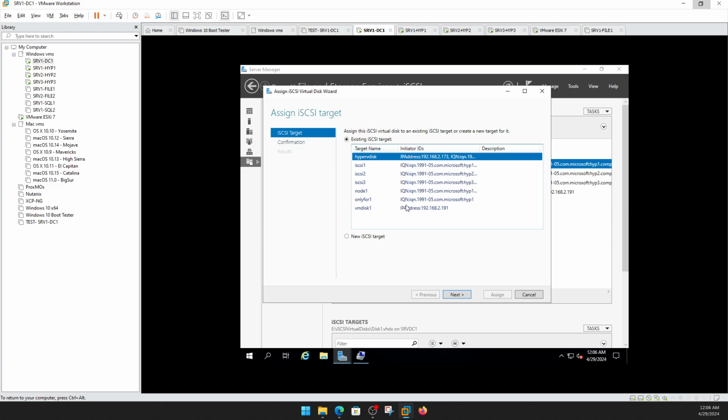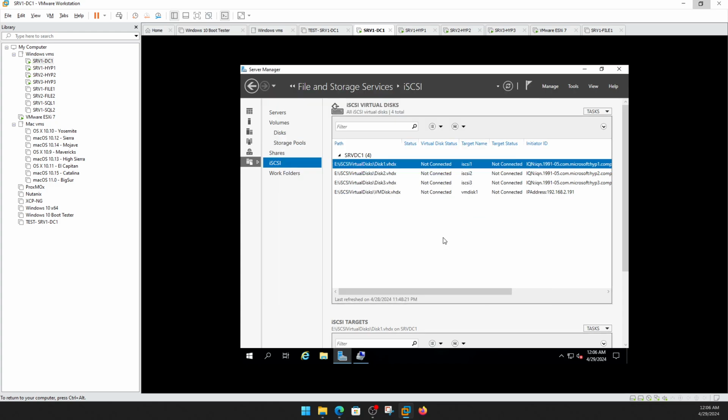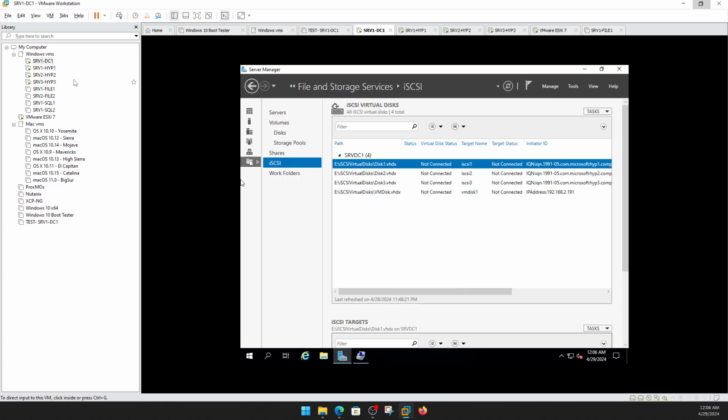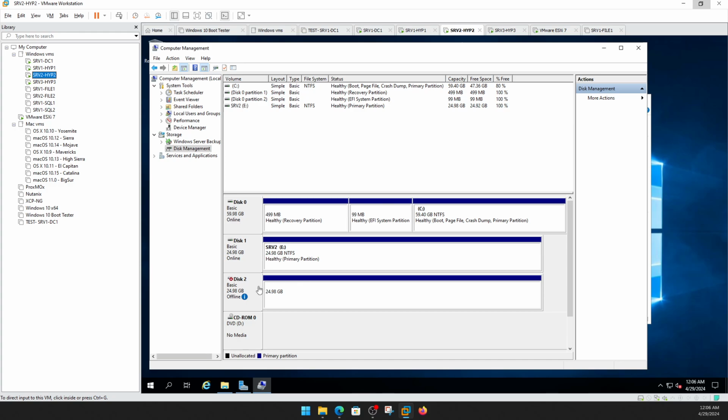So there you go. There's your target. We don't want to create a new one, so we're not going to do that. We just want to find out why this one is not connecting. So Hyper 1 and Hyper 2 are connected to the 50 gigabyte disk. So we might need to go to Hyper 2, do another rescan, because for some reason, it's getting 24 gig, not 50 gig.